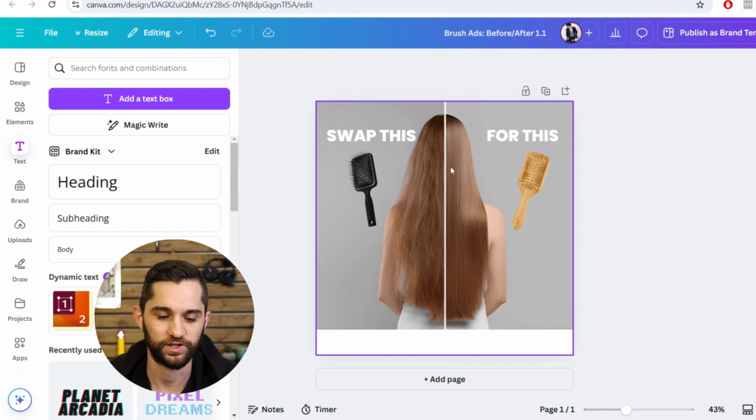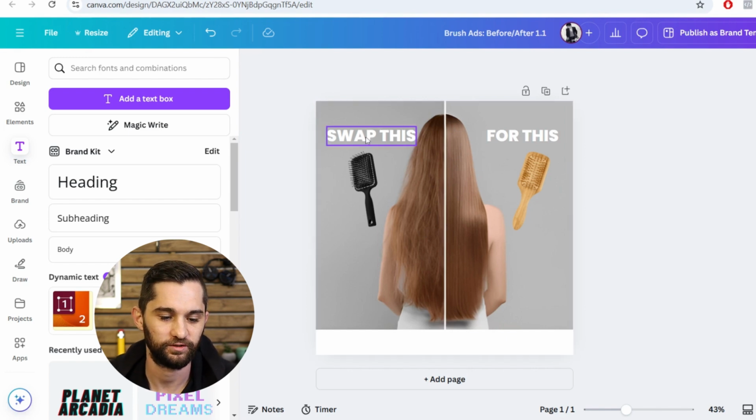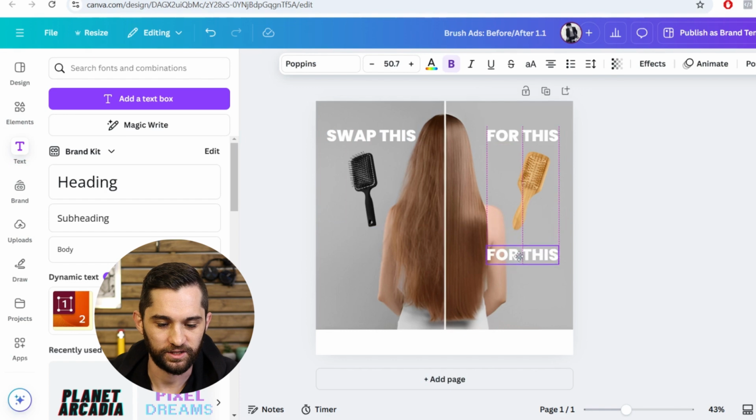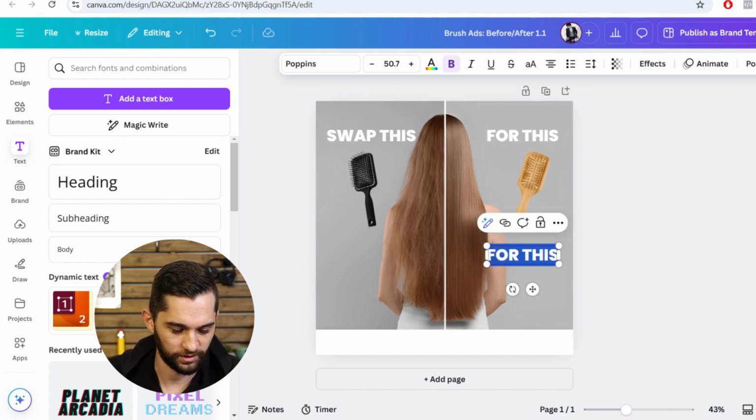We used a similar one to this. So showing this tangled hair versus the smooth, straight away they're going to look at it, massive big letters for swap this for this, and then obviously it highlights the fact that what we're talking about swapping is the brush for this brush. So straight away, at a glance, everybody knows what this ad is talking about. Then what we did was add in the product title, which was something along these lines.